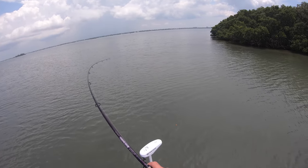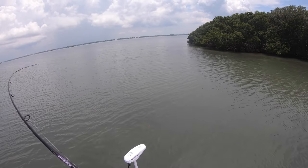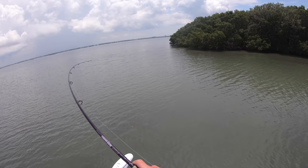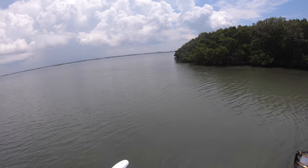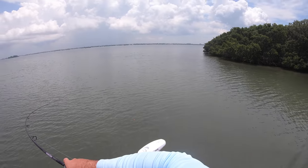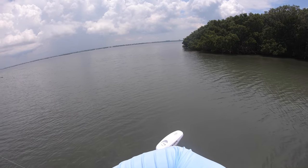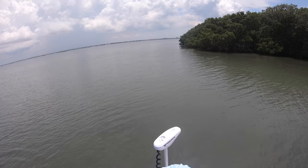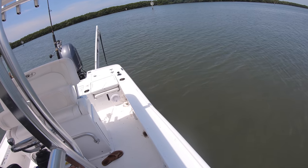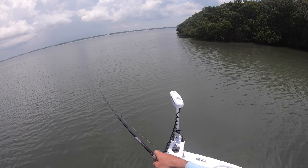There we go. Oh, big snook, big snook! Okay, I'm glad we came over here now. Going in the mangroves. Oh crap, he's in the mangroves over there. We're gonna have to go after him. Oh man, please stay on. He's still on.